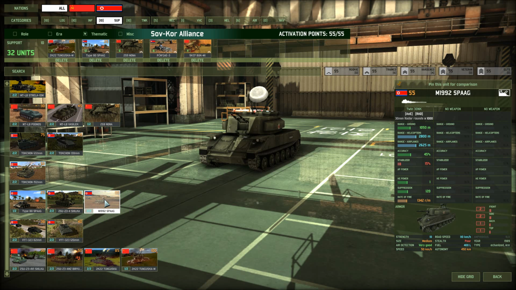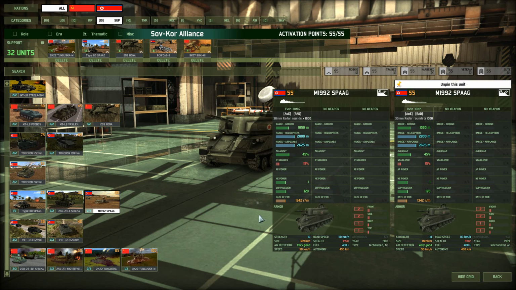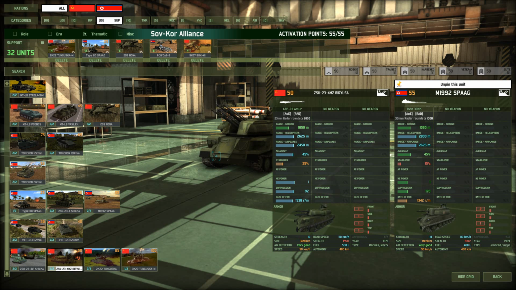And then there's the M1992 Spog, which is basically a Bereuza. Let's see, the difference is that this one has better range and fires a higher caliber round. 30mm, which means that the suppression damage is higher, although only slightly, because it's only 7mm difference. They are both radar guided. Armor-wise, this thing is slightly better. Range against helicopters and airplanes is better.